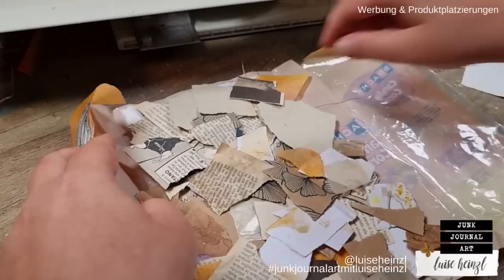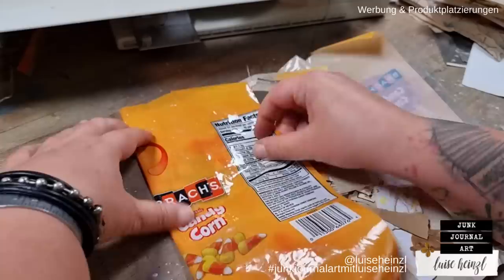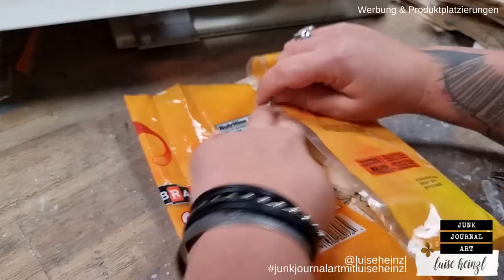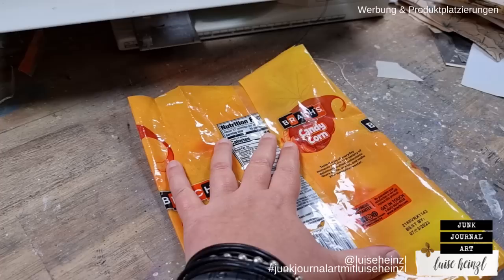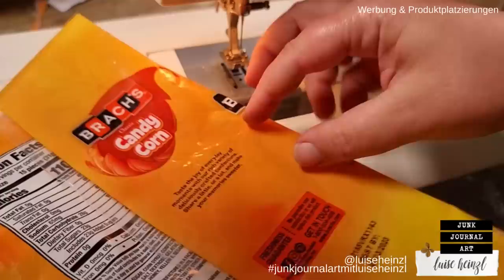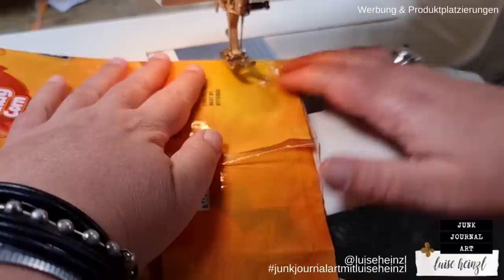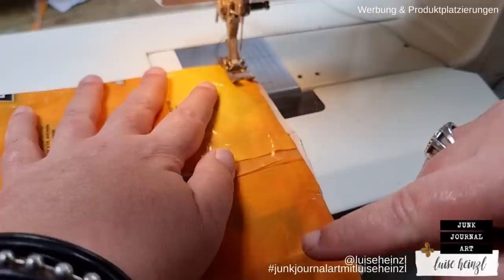Okay, when we have that, we can just close this again. Like this. And now the big challenge is to bring that to the sewing machine. Without moving the scraps. So first of all, I will carefully sew along the bottom here to close that up, and then I have to turn it around because I don't want to close my pocket on the front with the sewing, of course.